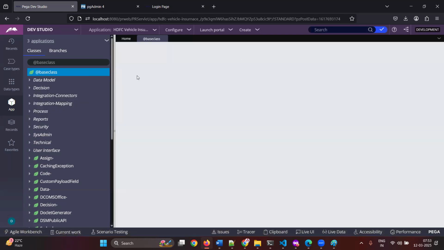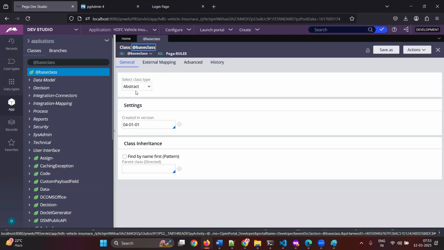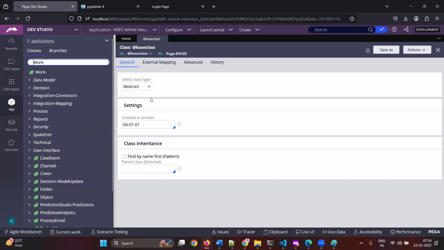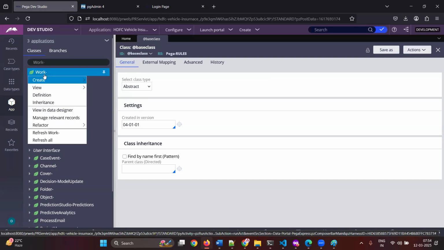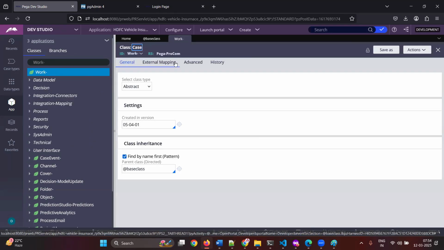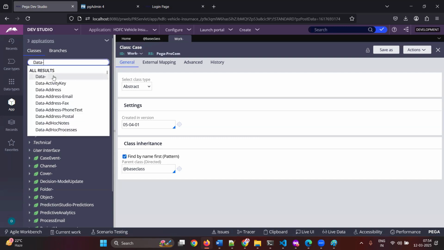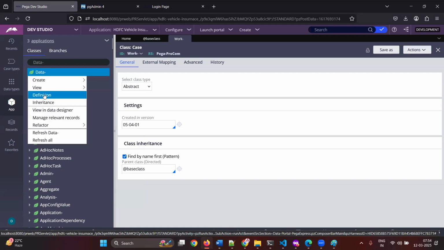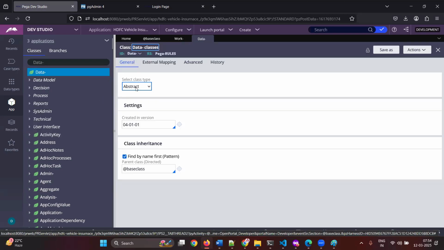Then you will see Pega has already selected this class type as abstract. You go to Work-. Definition of Work-. The class name itself has a dash. This is also an abstract class. You go to Data-. These are OOTB classes. Right click on this and go to definition. Here, this is an abstract class. So all the top level Pega provided classes are abstract classes. You can reuse the functionalities of these classes in the classes below them. Those are our classes that we'll see tomorrow.